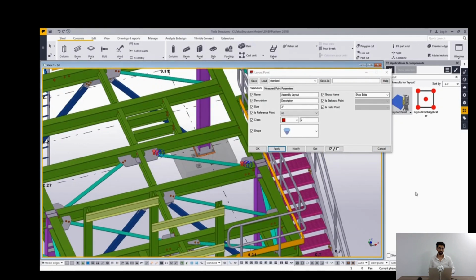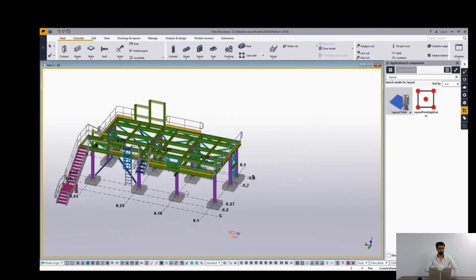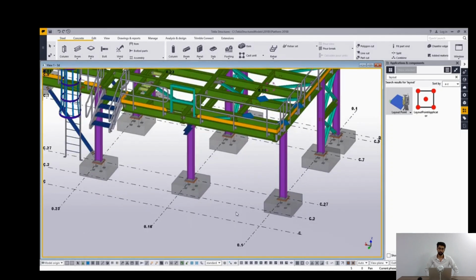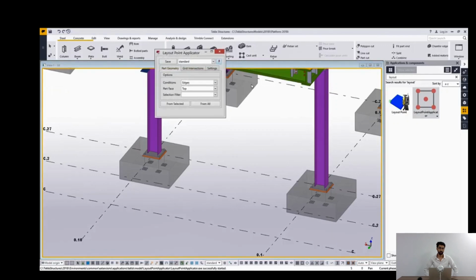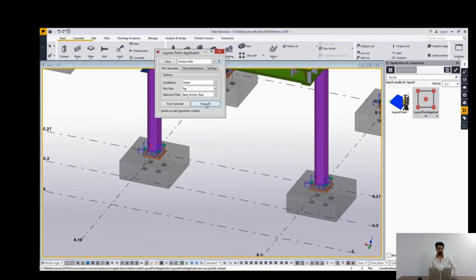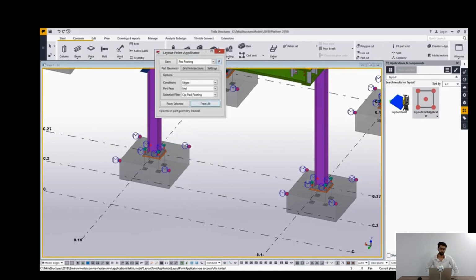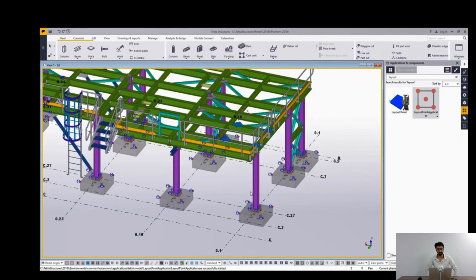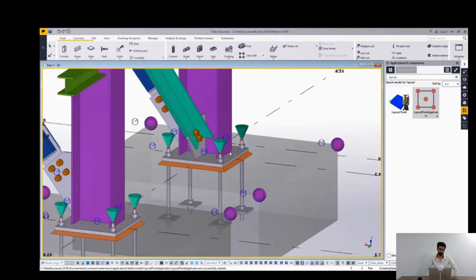If you want to do it on a mass scale, let's say I want to have it for all of my anchor bolts, or let's say foundation edges, then for that we use the layout point applicator. It's very simple because it's based on specific filters, and here we're filtering for the anchor bolts. It will find them, then position this layout point on top of each anchor bolt, for example, and we tried also again for the foundation corners.